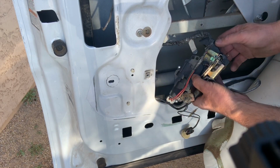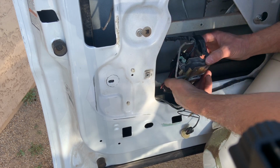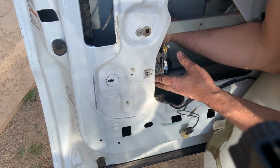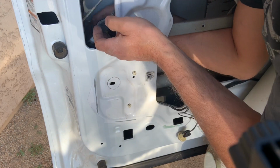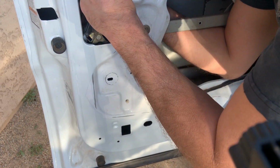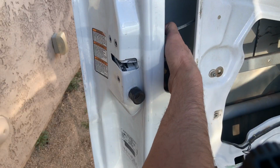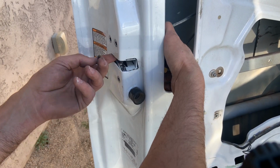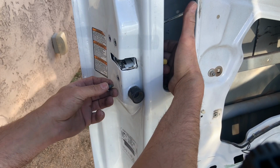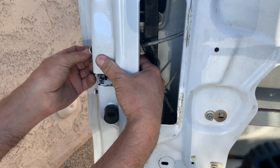Then I went ahead and started sliding that latching mechanism back into position, making sure to take the exact same path that I took it out. I can't emphasize how critical that is as far as making sure you didn't twist it a different way or turn it upside down as you install it and bind up your cables or rods. Once I got it up in position, I went ahead and started 2 of the Torx screws just to hold it in position. I didn't tighten them down because I wanted to make sure I had everything in correctly before taking the time to do that.